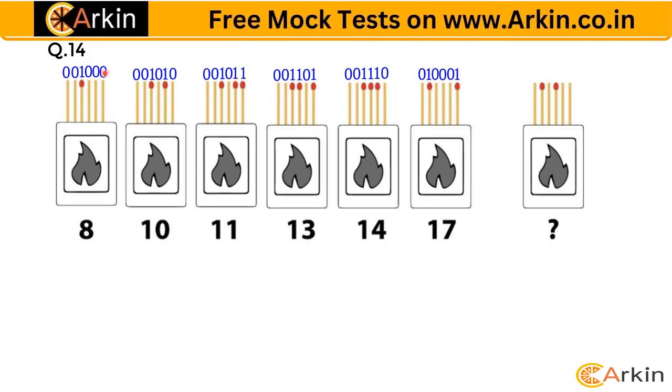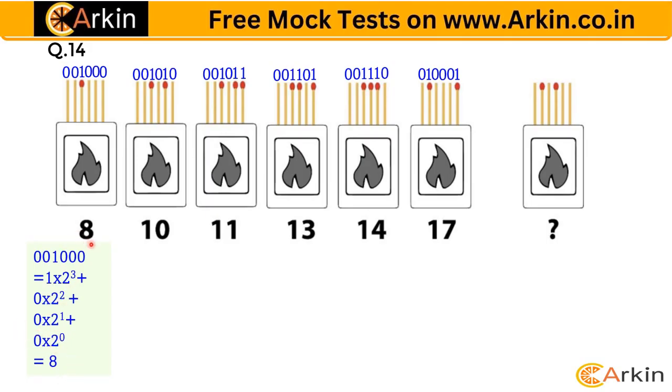So this 0 I will multiply by 2 to the power 0 and then add with this 0 into 2 to the power 1 plus this 0 into 2 to the power 2 plus this 1 into 2 to the power 3 plus this 0 into 2 to the power 4 plus this 0 into 2 to the power 5. Now this will become 0 and this will be 2 to the power 3. This will be 8. This will again become 0, again 0, again 0. So it will be 8.